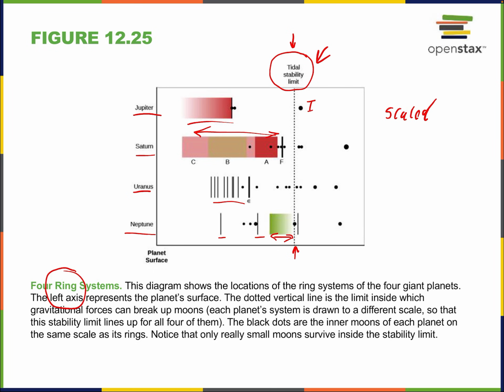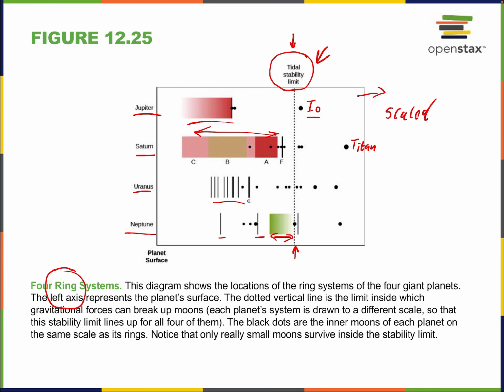This right here, which is pretty cool, you can actually see Io is shown to scale. Basically not the largest, because here we have Titan, which is also relatively close to the tidal stability limit. But that moon is shown, right? Io is shown clearly very close in, thus explaining its huge amount of heat, why it's so volcanically active, because it's almost close enough to get torn apart by Jupiter. Notice that the other Galilean moons, namely Europa and Ganymede, are not even shown in the scaled image because they're so far out, at least relatively far.